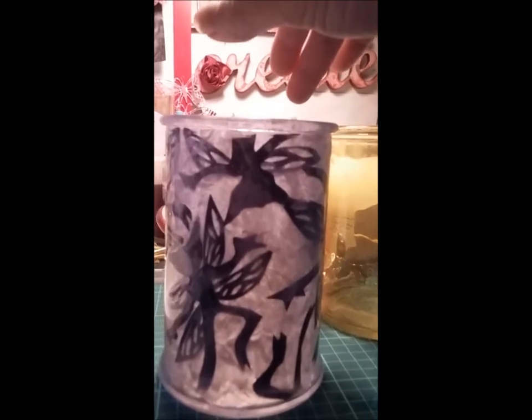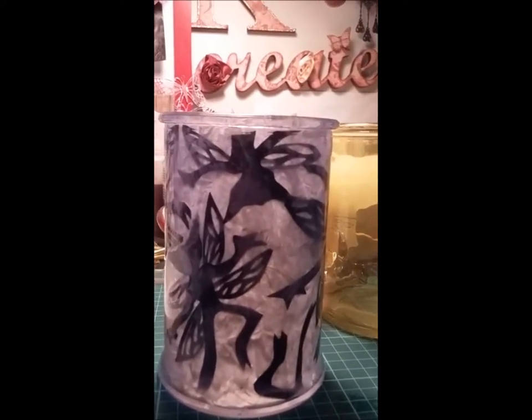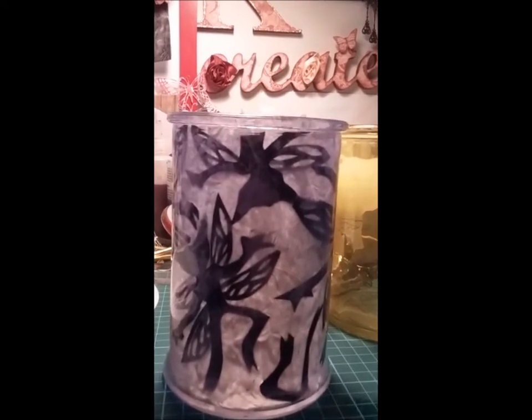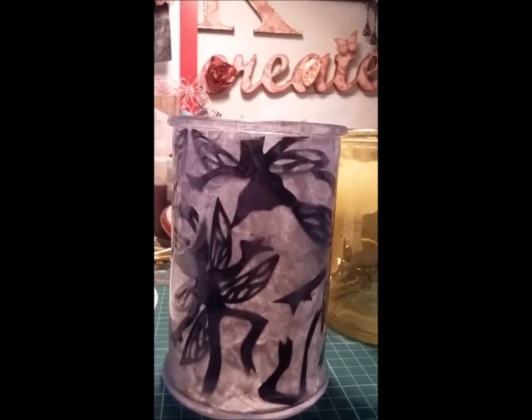Today I'm doing the other three jars because I think they look great. So I will go through each process, and you can see what I'm doing.